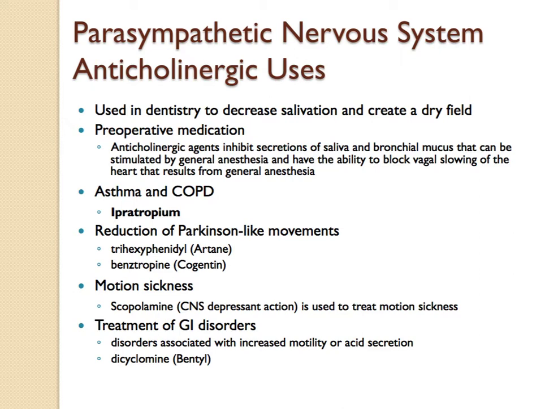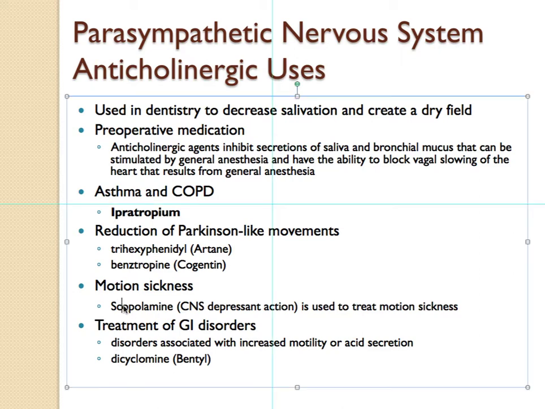Has anybody been on a cruise and used scopolamine or Transderm Scop for motion sickness? And anticholinergics can be spasmolytic agents, and so they can reduce the spasms in smooth muscles in the gut. So there's an example up there called dicyclomine or Bentyl is that drug. And that's actually used every once in a while.